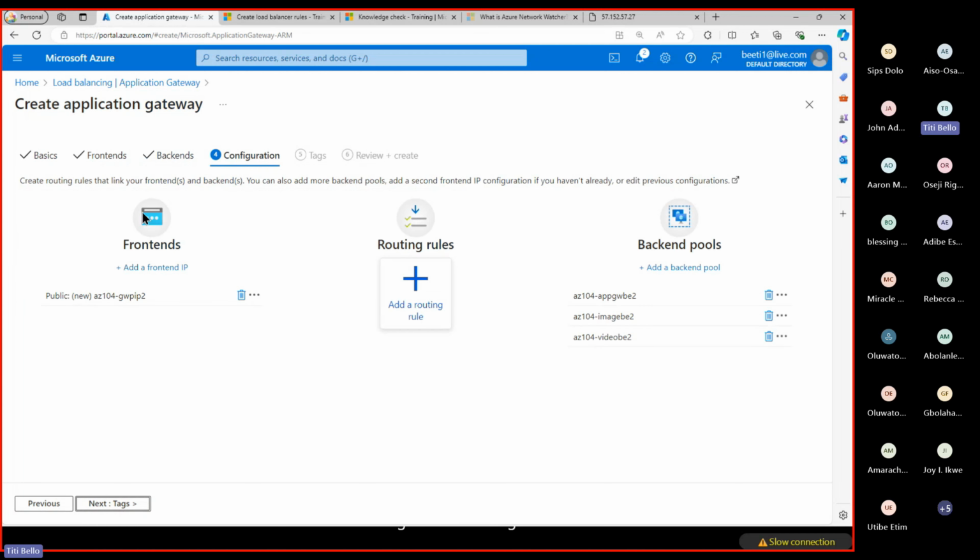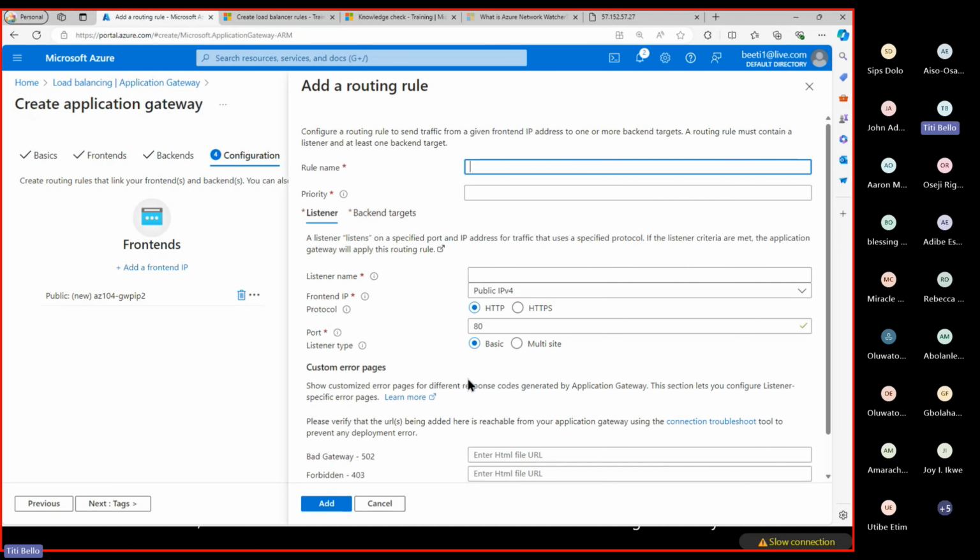So now we have our front end, we have our back end. We need to create our rule. The routing rule is very important. And we give it a name here as well. Already talked about the routing rule. Let's look for a name.